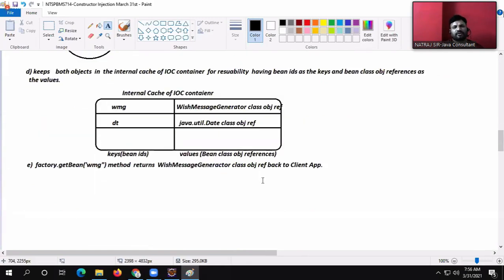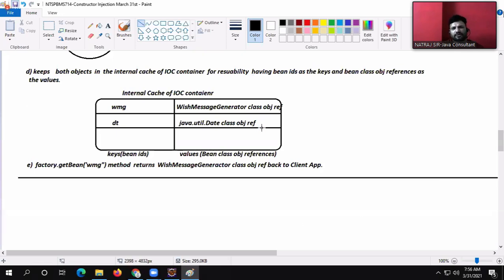All clear? If all clear, everyone please type clear message in the chat box so that I can move to the next discussion. Yes. So don't worry about how to work with multiple parameterized constructors. All these things we will discuss. Just try to understand fundamentals first. Okay. Shiva, that should match with param name. Okay, guys.